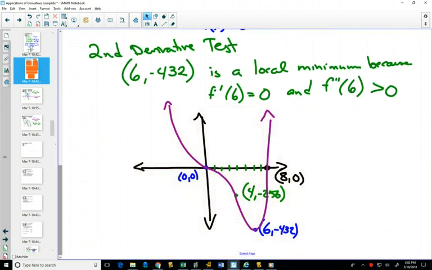Putting that all together along with your x-intercepts, again, when drawing your graph, you have to create some sort of scale. Obviously, I didn't draw, you know how I drew little marks here to get to 8? I decided not to do that to get to negative 432. I can scroll back up.